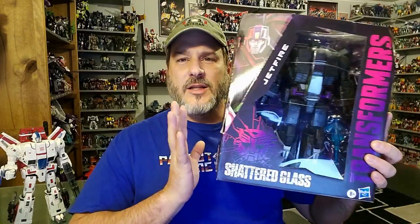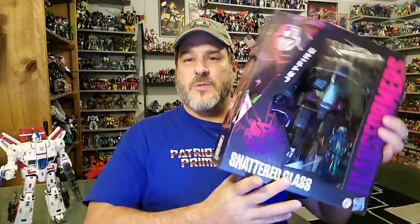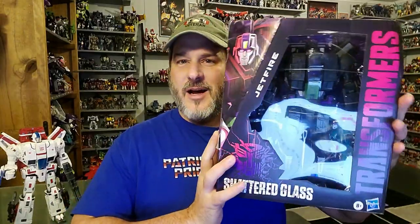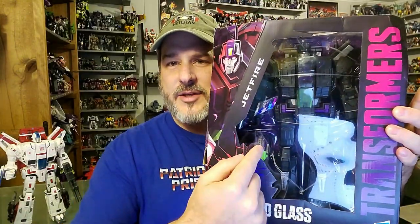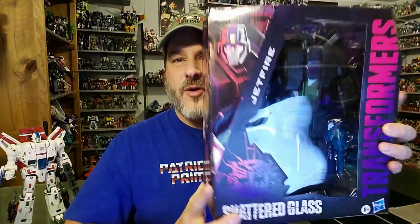So real quick, let's take a look at the packaging. The box is that weirdly angled Shattered Glass box, which looks really cool. And I dig the colors with the bright pink, purple, and black. Very neon 80s looking. So we've got Jetfire right there behind the plastic. You can see his weapons and some blast effects there. Transformers Shattered Glass. You got the Autobot logo shattering the background.